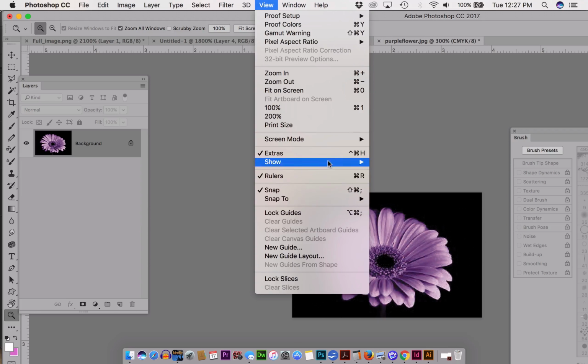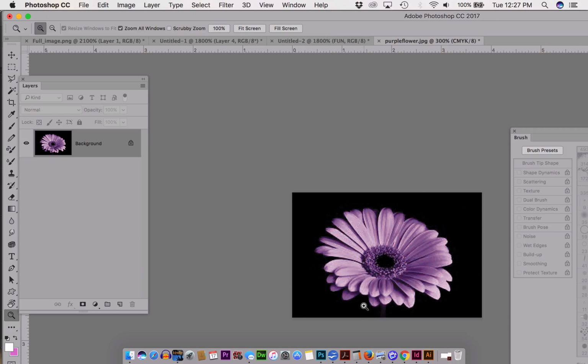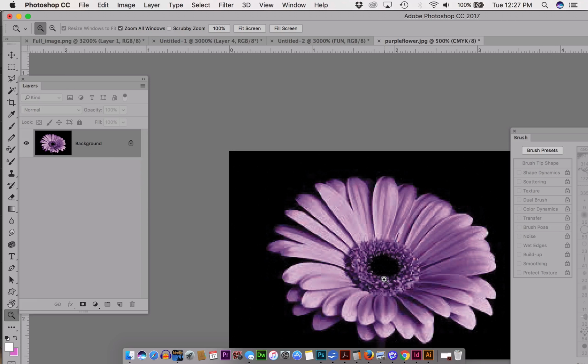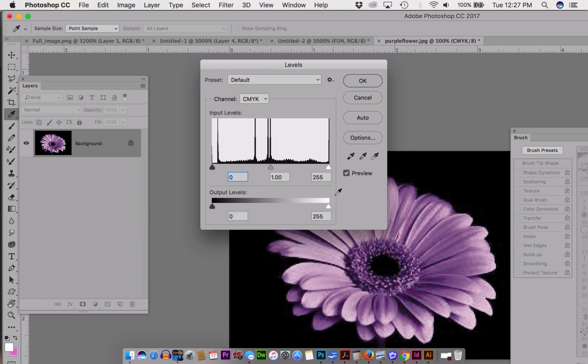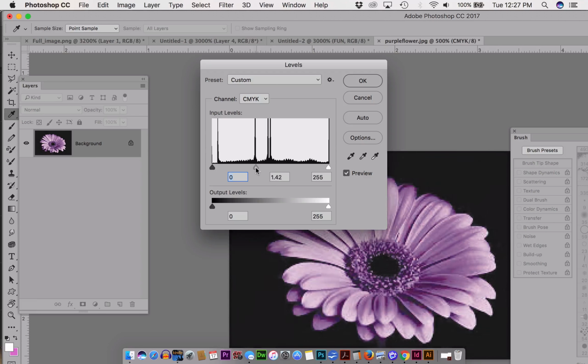What do these things look like with different settings on, print size, and this is called a gamut warning. Okay, gamut warning means if I choose this choice and there's colors in here that won't print, they will look strange in this image. So I'm going to go Command L for levels, and I'm going to bring this up.